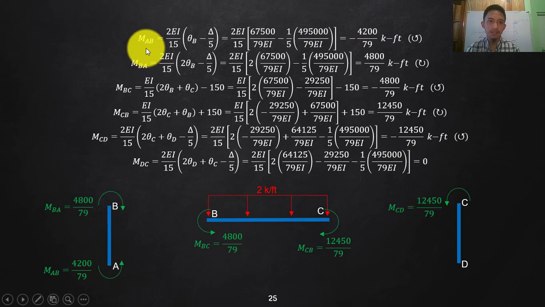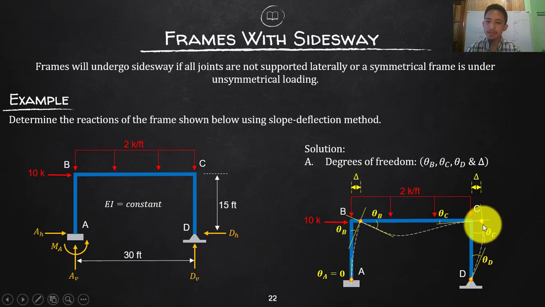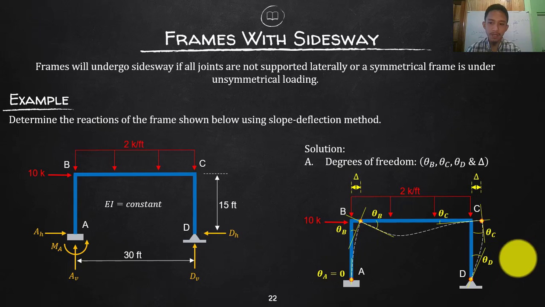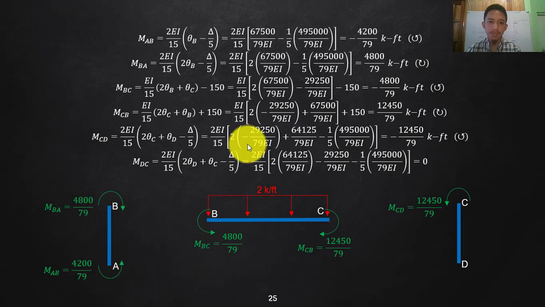Okay. So MAB, you will have that negative, counterclockwise. MBA, positive. That should be the same as BC, but opposite side. Yes. MCD is this positive, clockwise. So CD should be the negative of that. So we're good. And then, okay, this is another way of checking. The end moment at DC should be 0. So that if I will transfer that at the support, there should be no moment, since that is just a pin. So again, that should be 0. MDC should be 0. So MDC is 0.